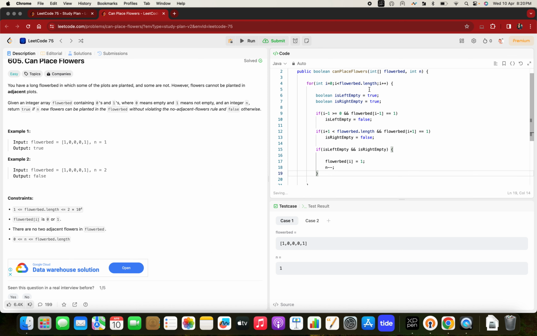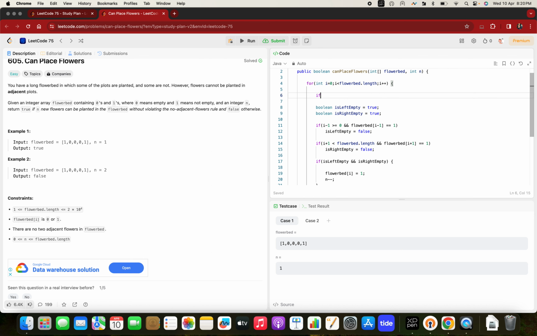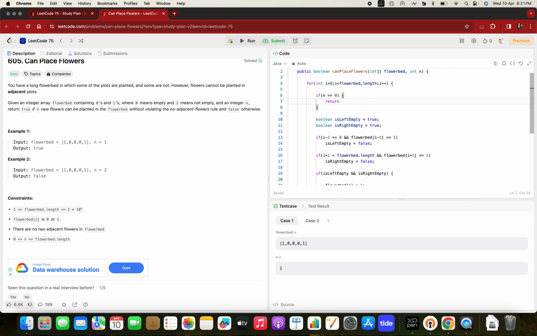One more corner case we need to pick. If all the n is consumed, your n should not go into the negative direction. So as soon as n equal to 0, break the for loop.